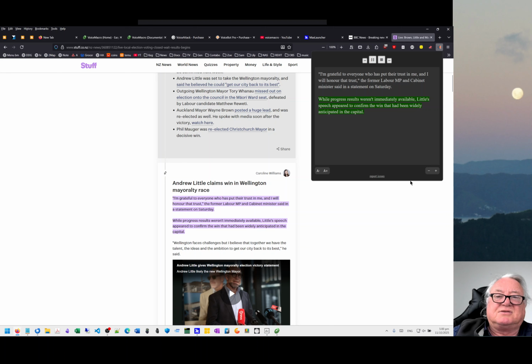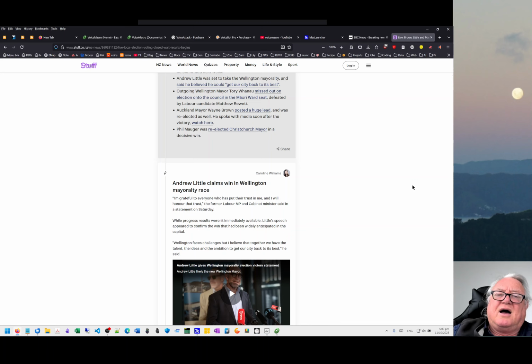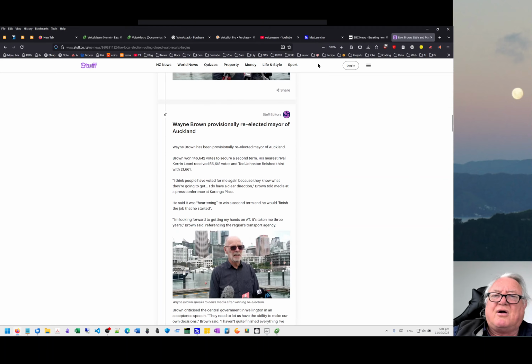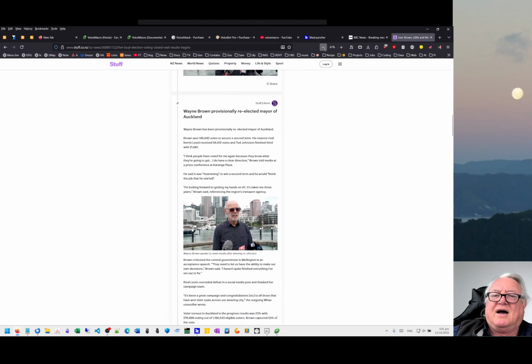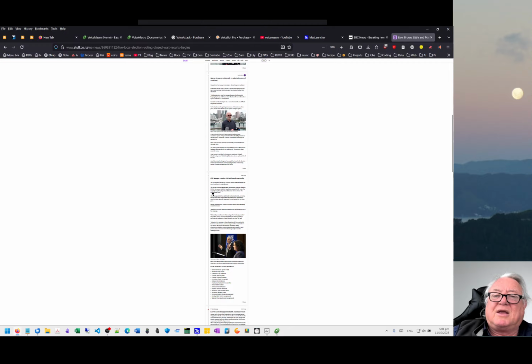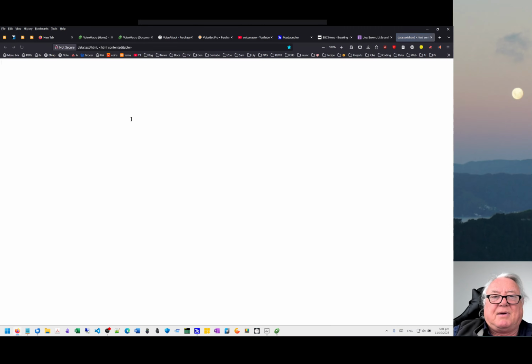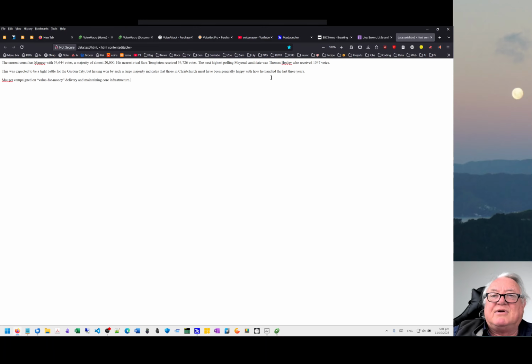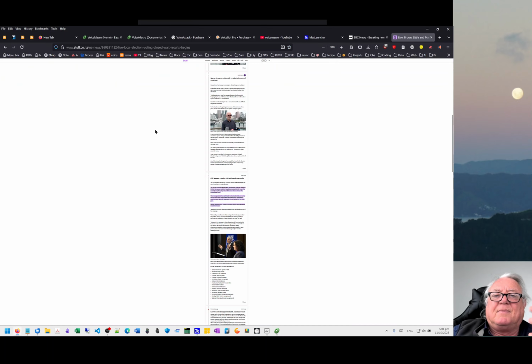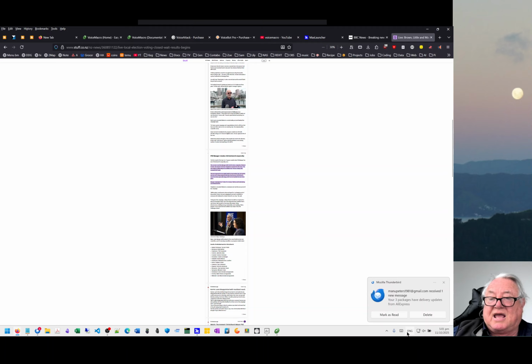But it's something if I wanted something just to be read, because there are a couple of news sites where, to get to the bottom of the article, you've got to zoom right out. So it'd be quite easy to just grab something and read it. One of the things that I do is copy from there, then open a notepad, paste it in and read it there. But a lot of the time it messes up the formatting a bit, so just grabbing a bit of text and getting it read to you is sometimes the quickest way of doing it, so that you can get the general information.